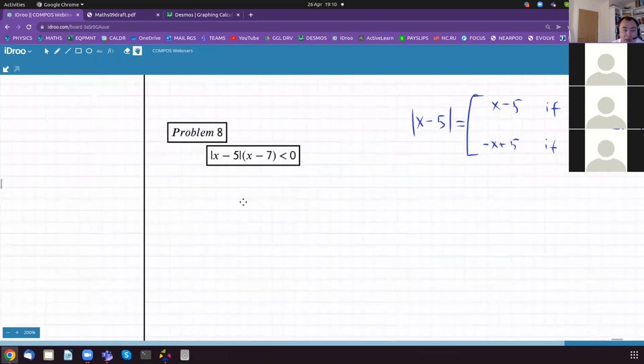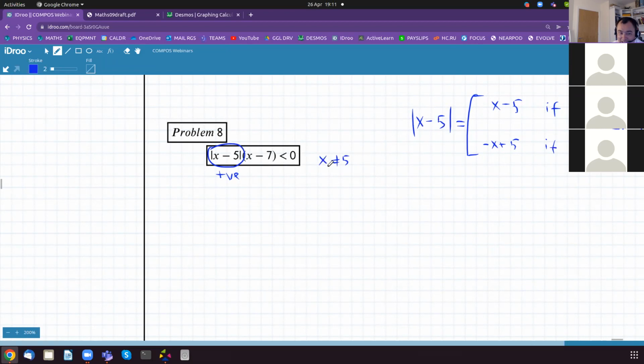Now, I would do it differently. I would say, well, look at that. This is a positive value. Well, at least it's a non-negative value. Can x be 5? No, it cannot be, because if x is 5, the whole thing is going to be not true. So x is not equal to 5. And if x is not equal to 5, this is a positive thing. And a positive cannot change the sign.